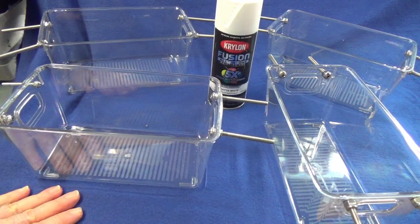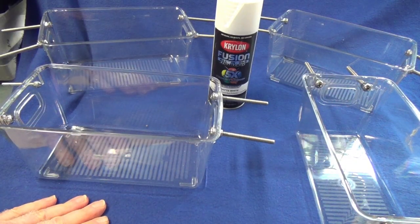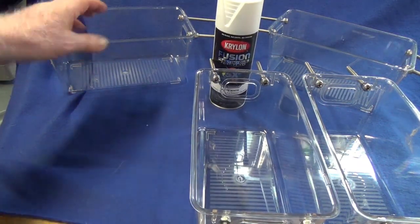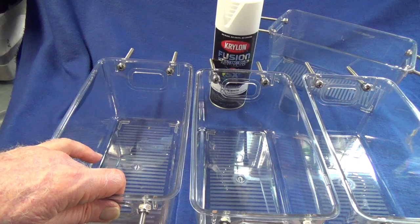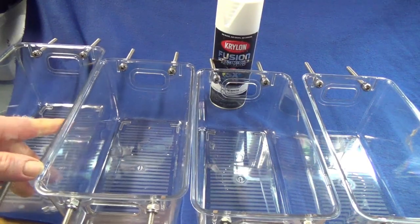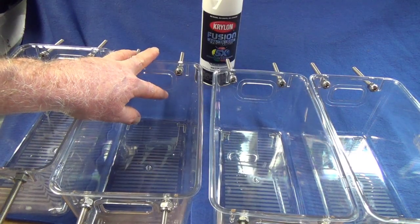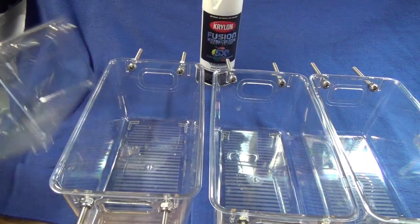It's not going to be as cutesy as some people on the internet doing with 3D printing. If money's no object check out Lowell's Fish Lab or Dean at Aquarium Co-op, but me — I can fit three of these in a 10-gallon or about seven in a 33-gallon that's four feet long. The Ollies package came with four so we're going to go with four, see how that works, and decide if we want more. I didn't bother to show the drilling since you all know how to drill a hole or thread a nut — now I'm going to take these out and paint them and we'll be back when the paint dries.